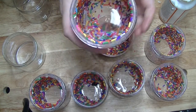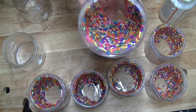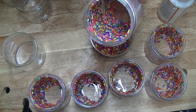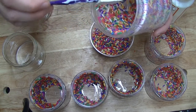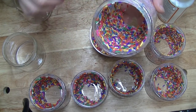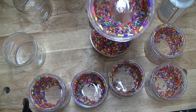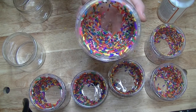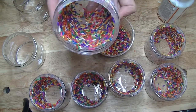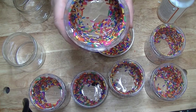I wanted to point out that the reason I don't put my wick in the jar before I put my sprinkles on is because if I put my wick in first, when I'm going with my brush around the inside of it, it's kind of hard to not get some of the Mod Podge on your wick. And if you get some of the Mod Podge on your wick, when your customer goes to light the candle and it's burning, it's going to clog the wick and stop it from burning. So you don't want your customers to have any issues with the burning. Make sure you do not put the wick in until after you have your sprinkles in and it's all set to go.